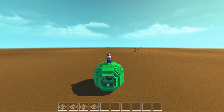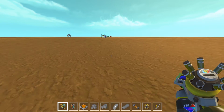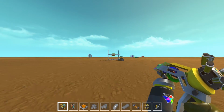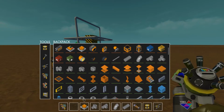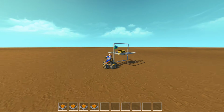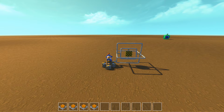Now to demonstrate how the gyro itself works, if I jump off and quickly go over here, I have set up a demonstration without using a stabilization block. And you will see that I've created this little motor-powered gyro. Let me just get rid of all these bits out of here. If I jump into this now, I can move these blocks forward and back on the gyroscope, and I can move it left and right. And as you see, the cube in the middle is what rotates because I'm rotating it with the motors.